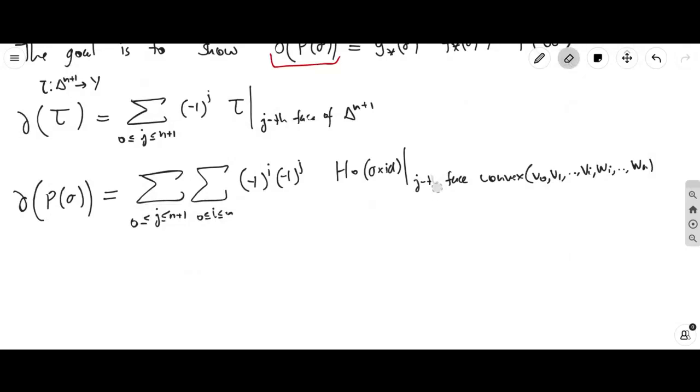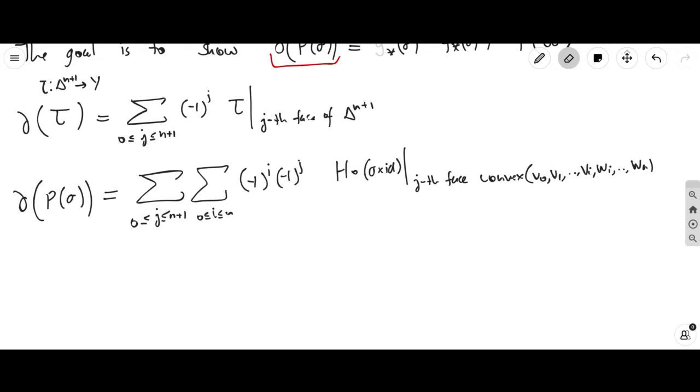So what is the jth face? So the jth face would simply mean you would drop off the jth position, right? You would find the jth vertex in this list, you would remove it, and then you have the convex hull of one fewer vertex, and that is going to be homeomorphic to the standard simplex. And you're going to compose it with that homeomorphism, and that's what this is supposed to represent.